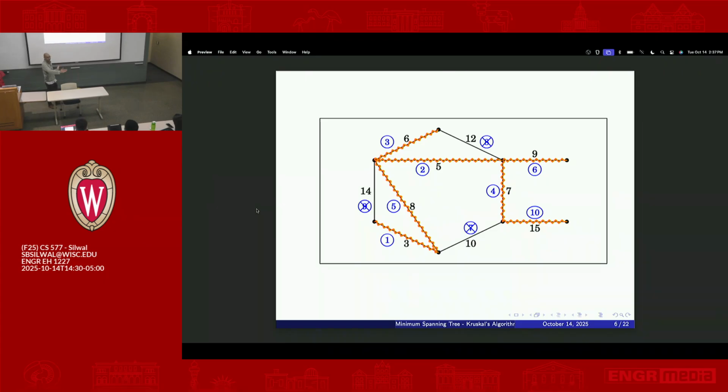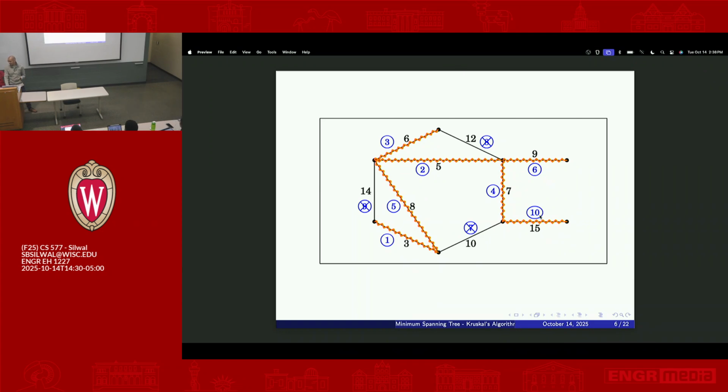So first, I sort all the edges. So this is the first edge in the sorted order, the second edge, the third edge, and so on. And I try to build this tree by adding these edges in this order, as long as it doesn't make a loop, okay? So in the beginning, the first edge is fine, the second edge is fine, third edge, fourth edge, fifth edge, sixth.